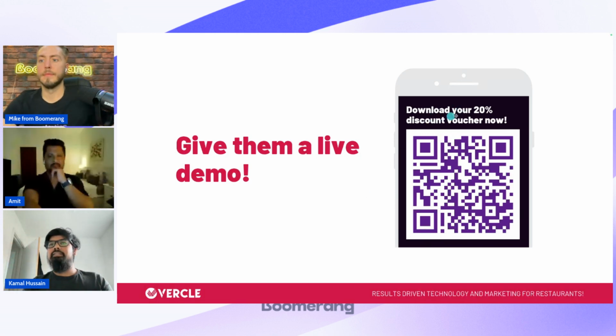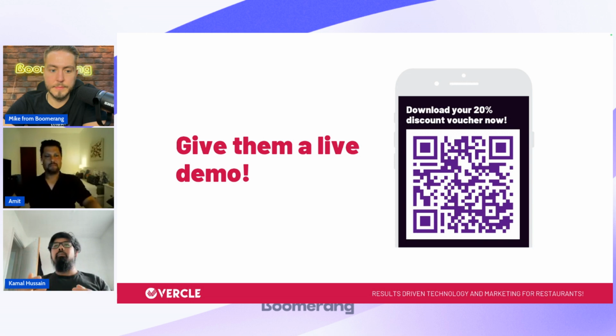And put something like this, get your 20. So you are taking them through their customer journey. You get them to scan the QR code and fill in the form, and download it onto their mobile phone. Okay, so first thing is first, they've now seen the process of onboarding their client. It's very seamless, very simple, number one. So they've got that part. They have a very clear picture of how their customers will come onto this platform that they're going to use.